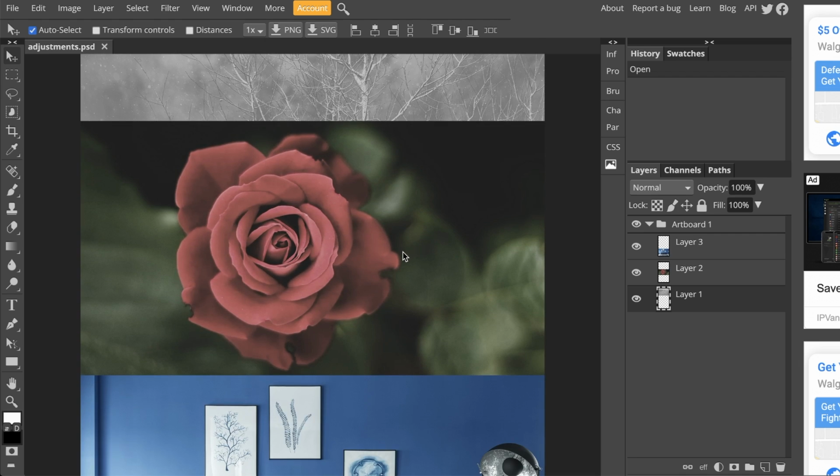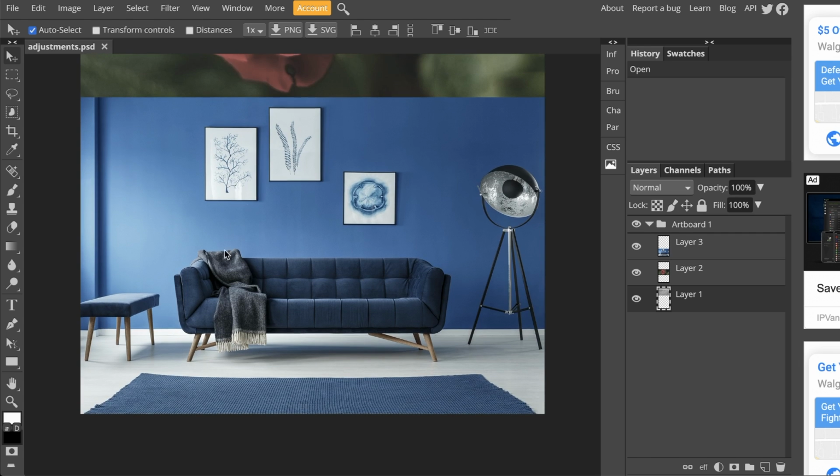The second image is just a simple picture of a rose and some leaves in the background, but we can see that the color has diminished from it and it looks really flat and almost grayed out. And the third image is a simple picture of what looks like a living room studio setup with this dark blue sofa and some other elements in the room.